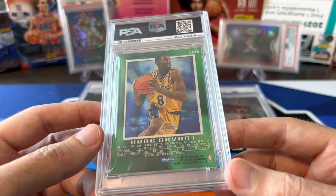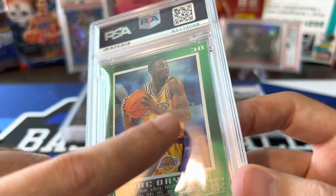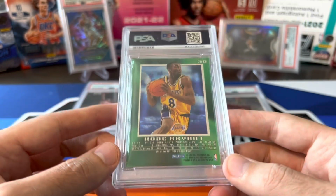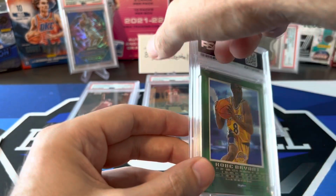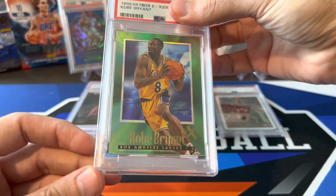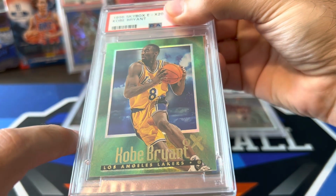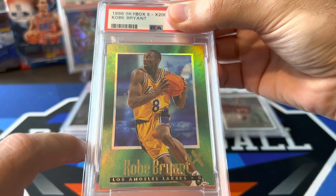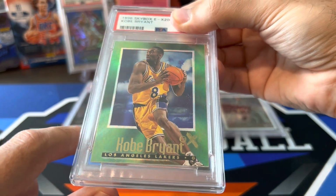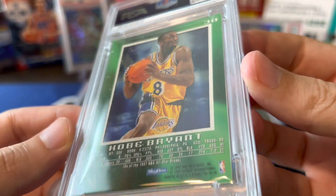But anyway, I've graded one of these before. I thought it looked good when I sent it in, but I must have missed a lot of surface issues. I know the way these are die cut, there's a lot of potential for issues there on the front and the back. Last time I graded this, it got a PSA 6. So at this point, anything better than a 6, I'm going to be happy with. The centering was off a little bit on this one, but not terrible. If everything else was perfect, and it looked really good when I sent it in, but there always could be something minuscule that I'm missing.